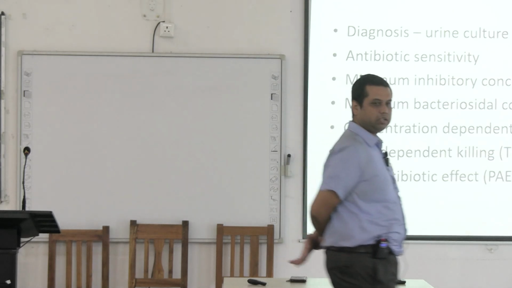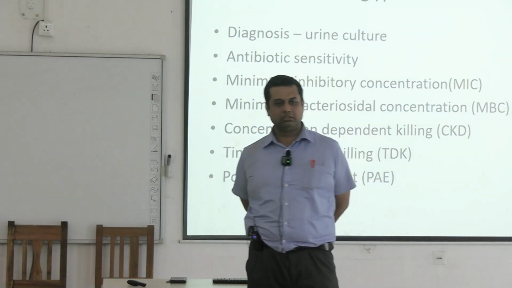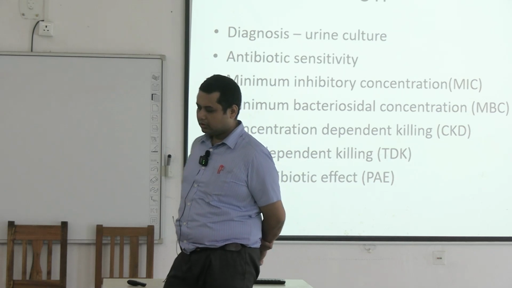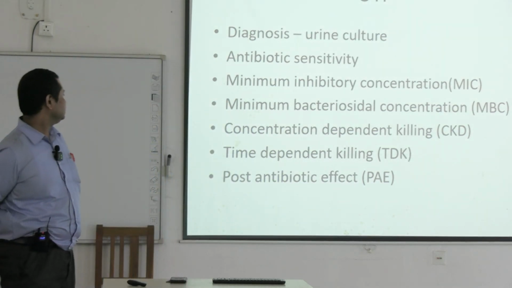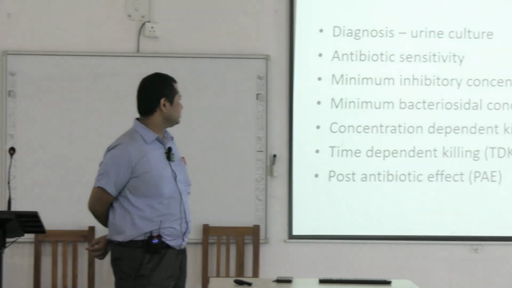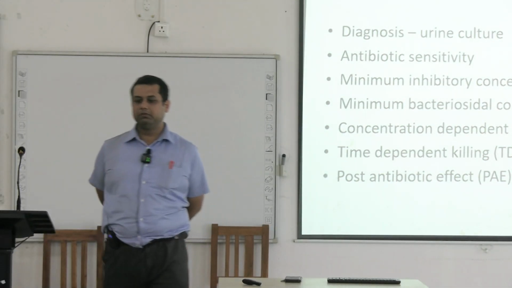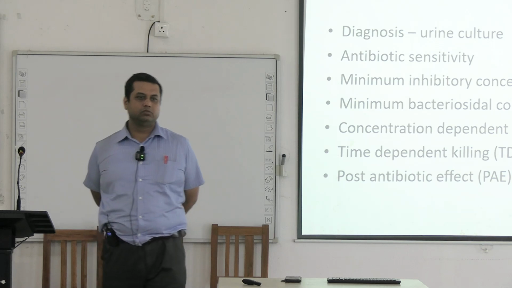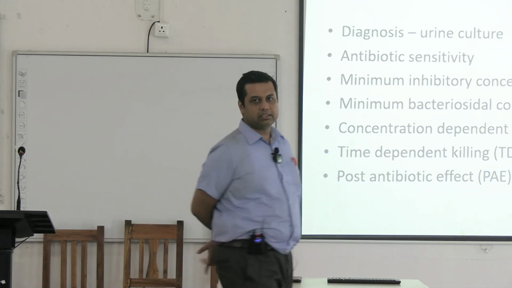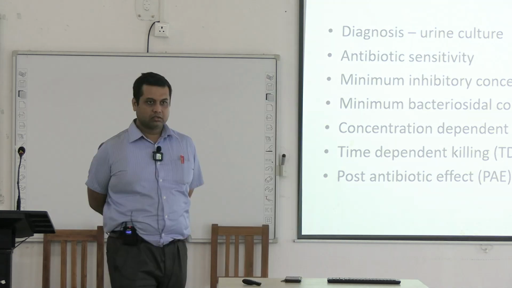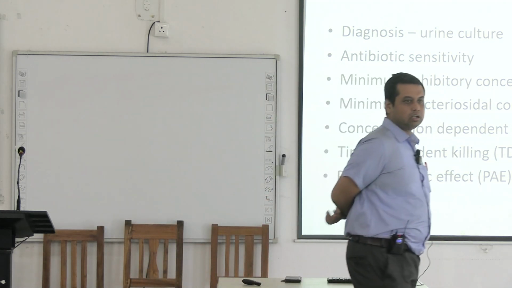The minimum concentration of antibiotic that should be present in a culture to prevent the growth of bacteria is the MIC. And what is minimum bactericidal concentration? To kill the bacteria. One is to prevent the growth and another is to kill the bacteria. So what is the clinical significance of MIC? Yes, for the purpose of dosing.